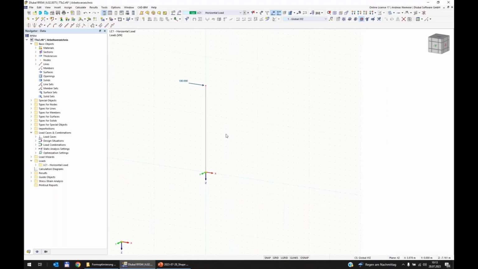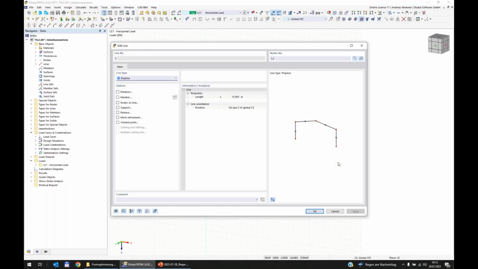So now we have modeled all boundaries: the restraint on the bottom, the force, and the length of 15 meters. And now we can start creating or modeling stiffness, how we can transport the force here from the air to the bottom. So as an engineer, I would say, let's place a member in a structural finite element program. This is the easiest task. So I go into the properties of the line and assign a member here.